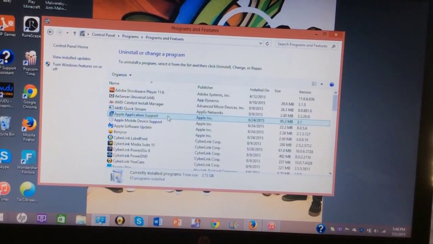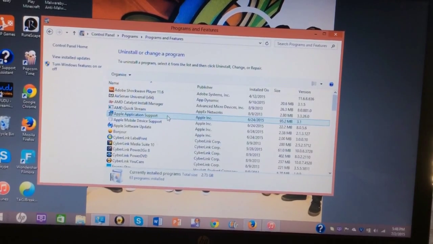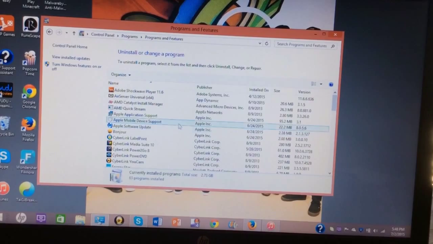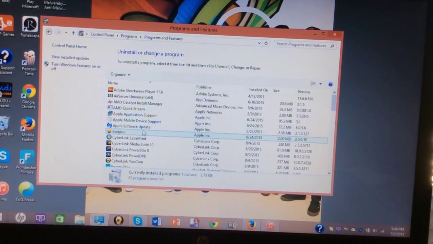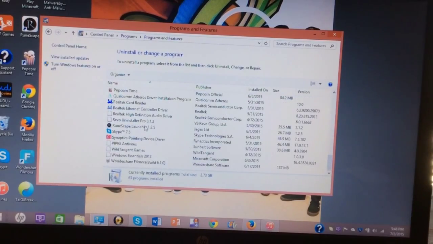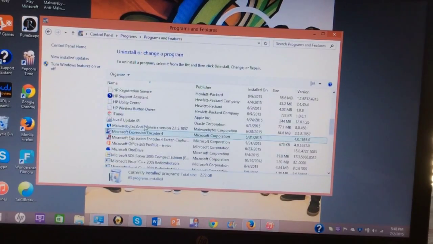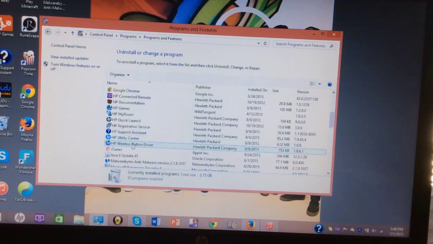So you are going to be uninstalling 5 applications. So here's 1, 2, 3, 4, and then iTunes is somewhere in here, right there.